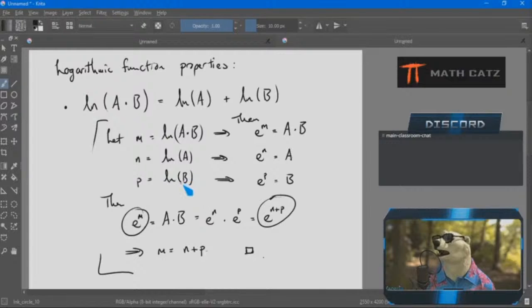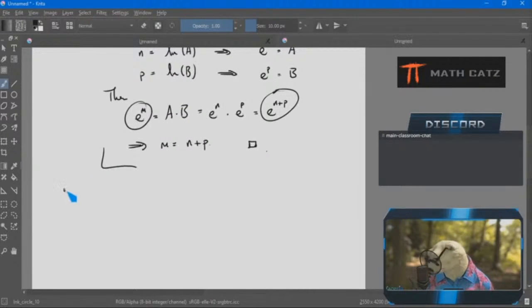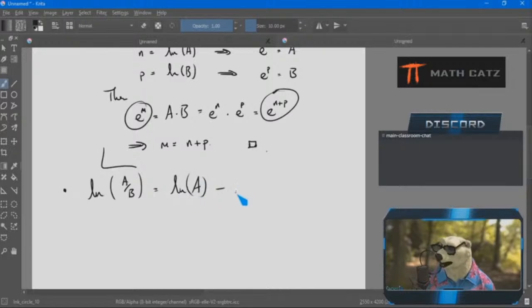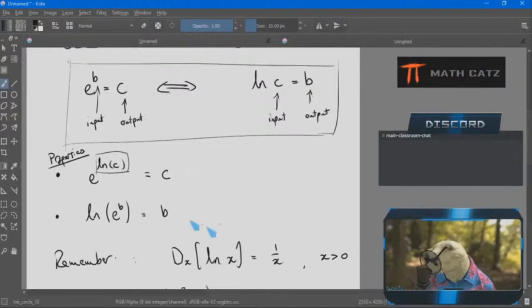Now I can do the exact same thing for division. If I have the log of a quotient, it's simply going to be subtraction. Top minus bottom. So then if I look at the example, and I know we're going a little fast perhaps, there's a lot of stuff, and 4 days is even not enough, but you can always rewatch the video over and over. Let me know if you have any questions.